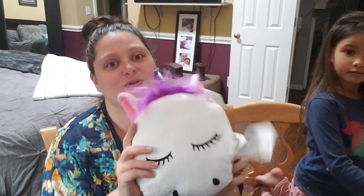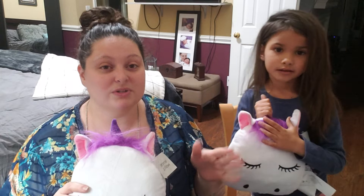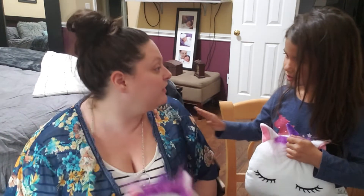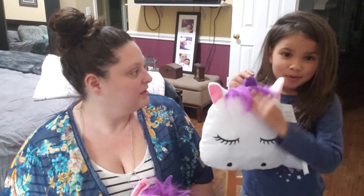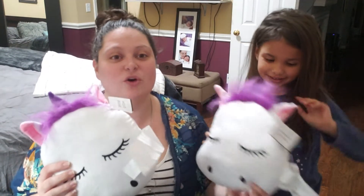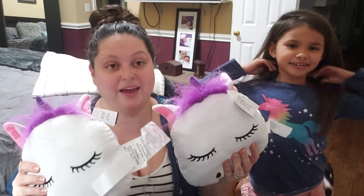The last thing I got — which I was really excited to find — were the unicorn pillows. I've been unable to find them anywhere. The Dollar Tree I went to wasn't the cleanest, but it's a very busy store so they get a lot of new stuff in. These pillows have purple hair and a purple horn. I picked up two of them because it was all they had. If you see her bedroom, it's nothing but purple and unicorns, so these go right on her bed. She also has a unicorn shirt on today.